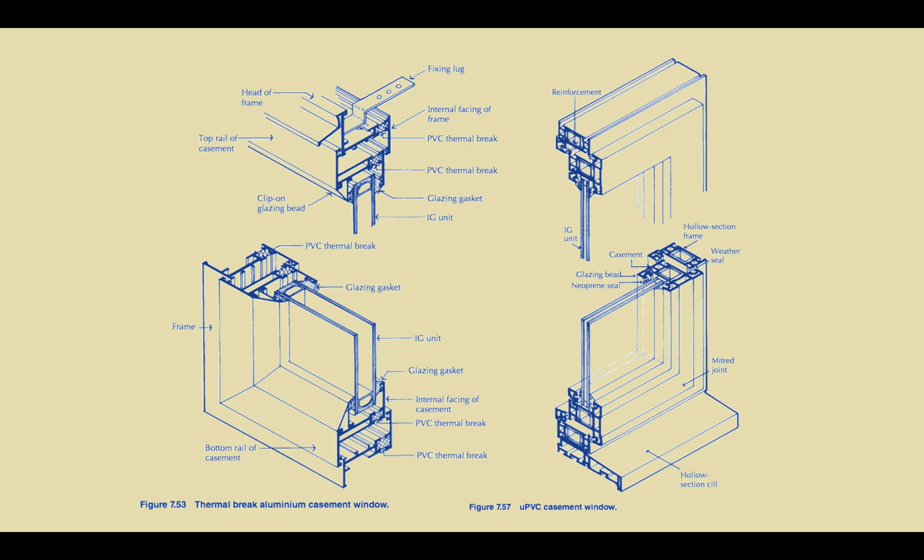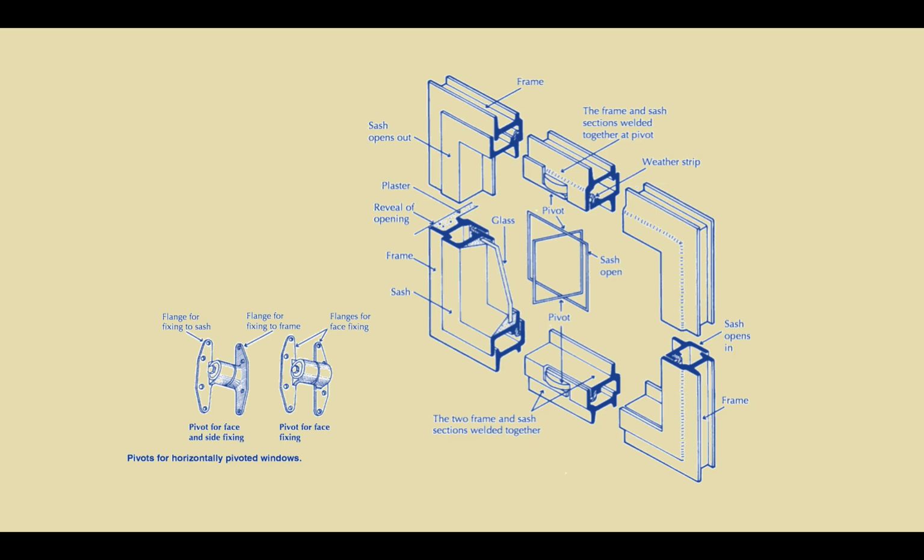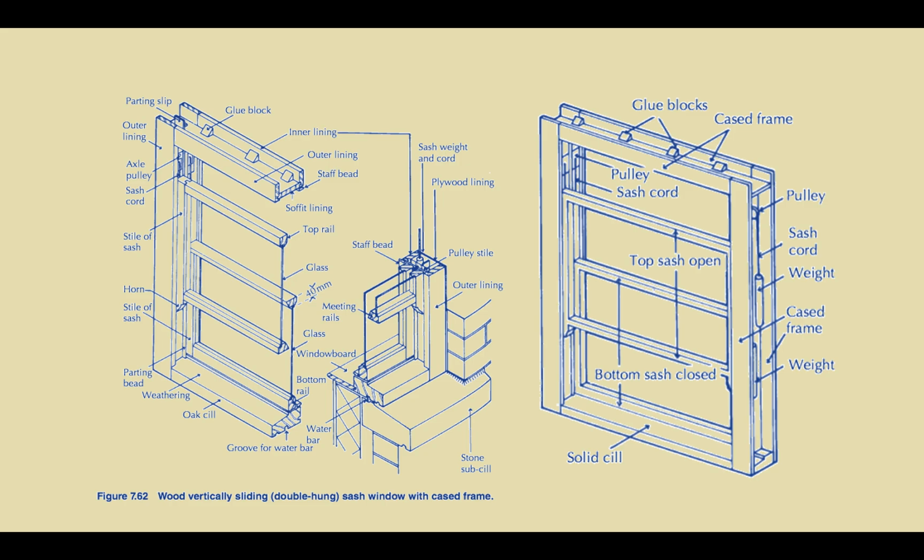Once you've understood the basic framework of how the rebate and jamb system works for the construction of the frame and the casement of a window, the similar ideas can be extended to identifying the workings of a pivoted window as well as a sliding window. Once again, these will not be discussed or tested in considerable detail, but you should be able to identify visually what the different parts of these windows are. Particularly in the case of a sliding vertical sash window, the use of the sash cord and weight on the side is an important detail that you should be able to focus on.